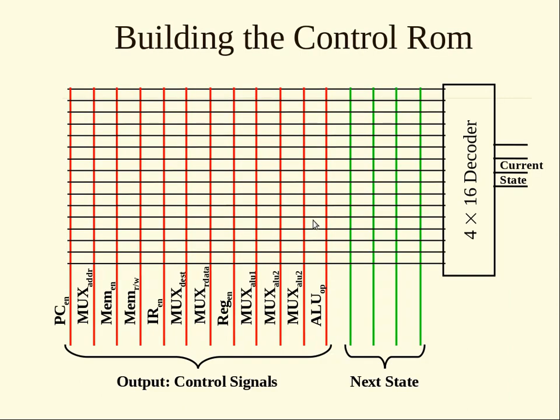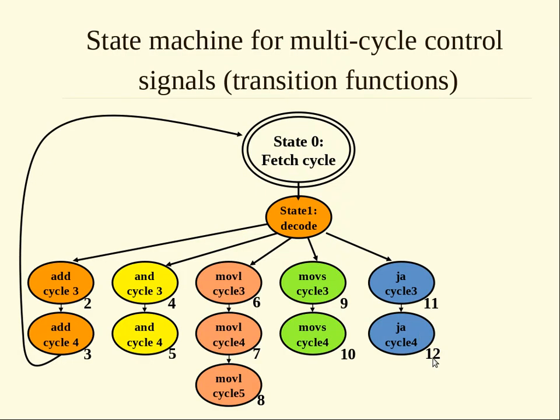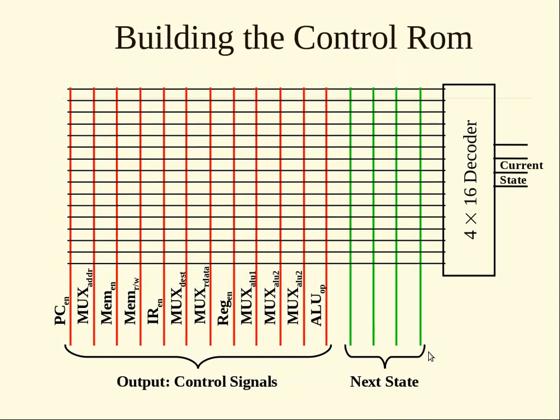That's why, if you remember the control ROM beforehand, it was with 8 outputs. This one's going to require, how many outputs do we need now? 1, 2, 3, 4, 5, 6, 7, 8, 9, 10, 11, 12. 12, and then 4 for which state? Why do we have 4 for the states? Well, remember back here, we had up to 12 states, and you're going to need 4 bits because that's up to 16, while 3 bits would have only taken 8 states. So we need 4 bits in order to figure out which state we're in.